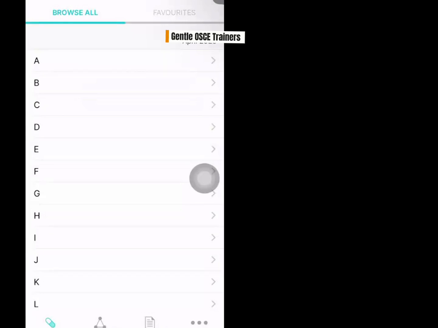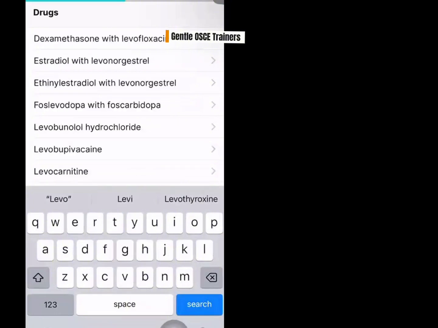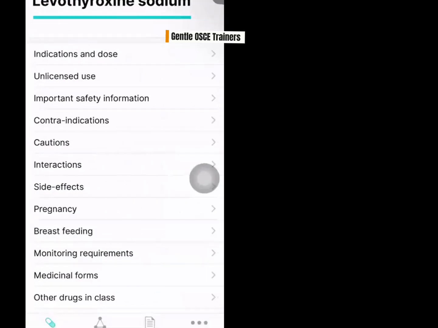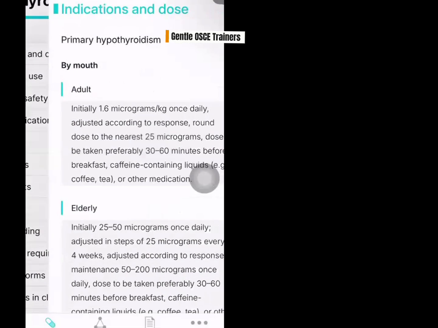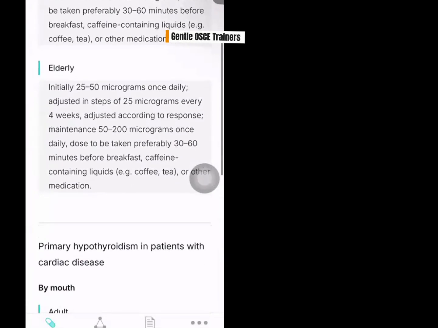Levothyroxine. Levothyroxine sodium. Good. You go to indication and dose, isn't it? So it's for the primary treatment of what? Hypothyroidism. Please, is that clear? So you know that it's used for treating hypothyroidism.